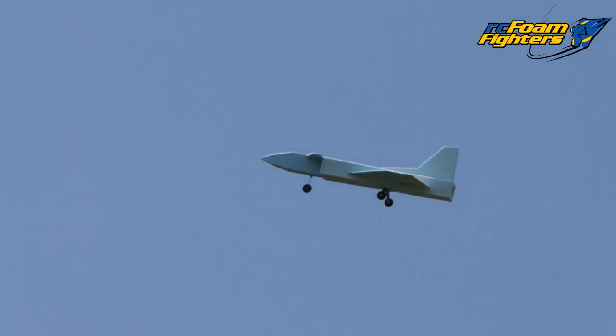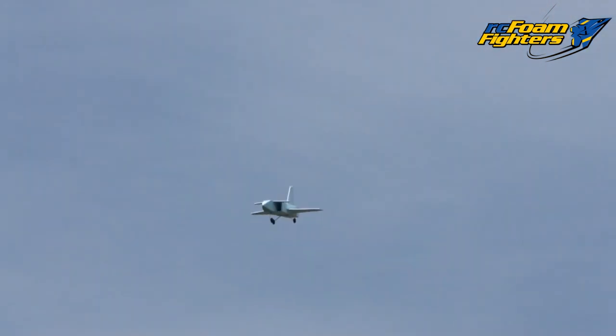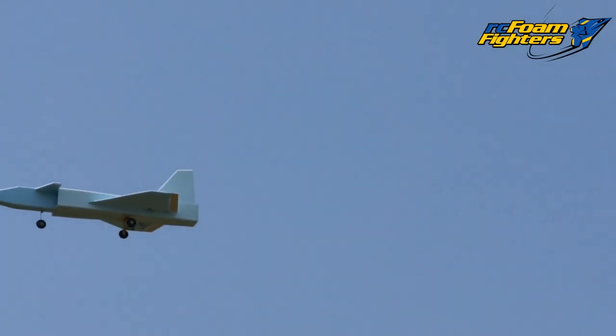Look at that with no power — was that natural glide? Looks like it's pretty close then. It's flying with barely any throttle on at all. See how it does with a little more speed? That's full throttle. It's still pitchy — I think it's still just a little bit on the tail-heavy side. You do have some pretty huge elevons on it, too.